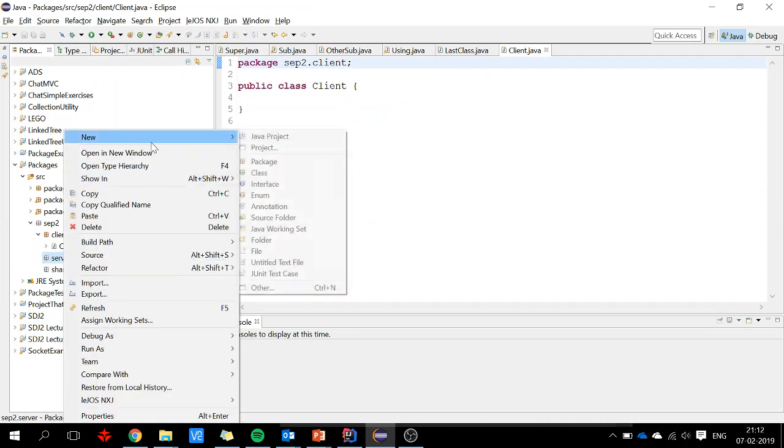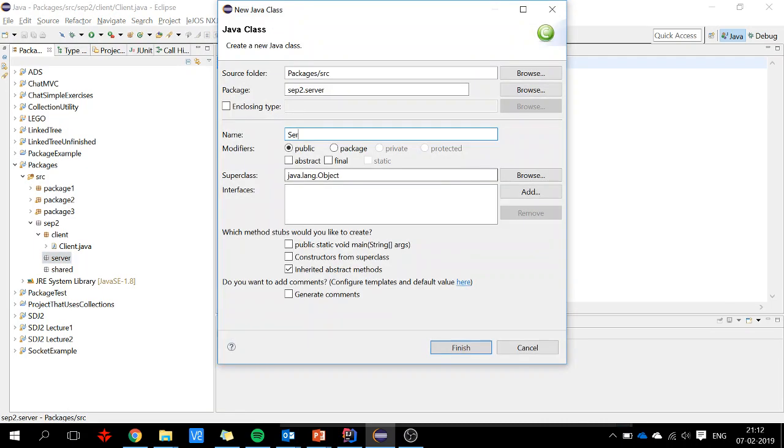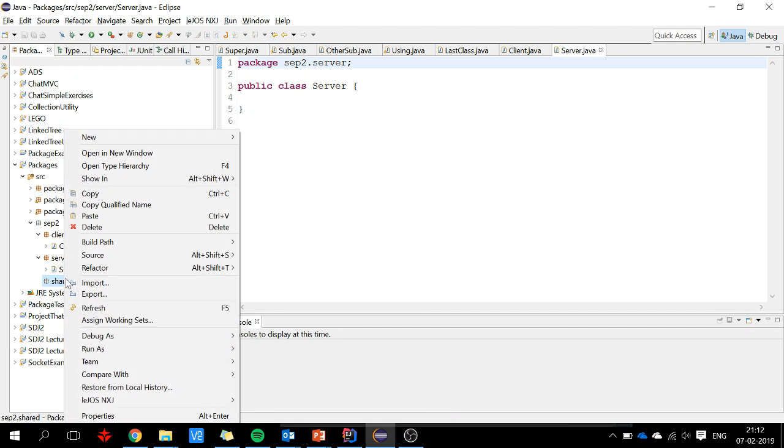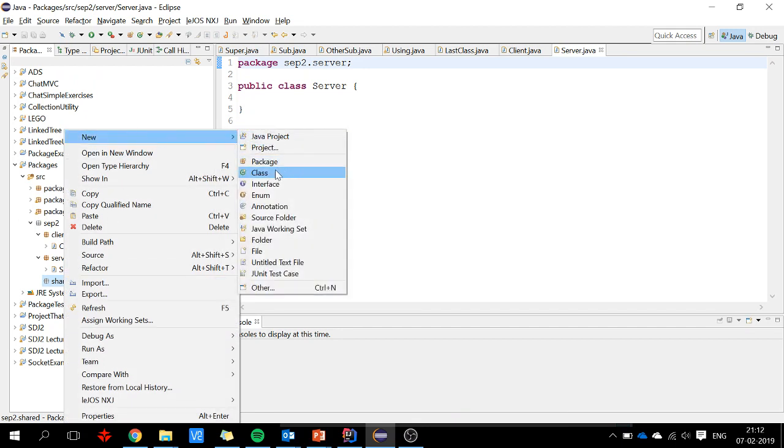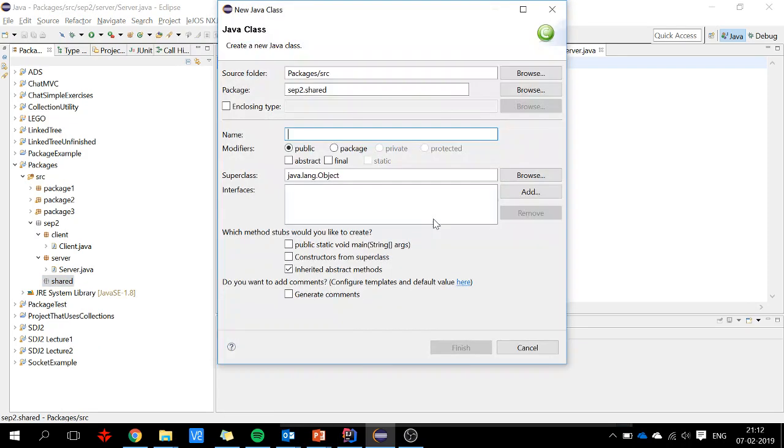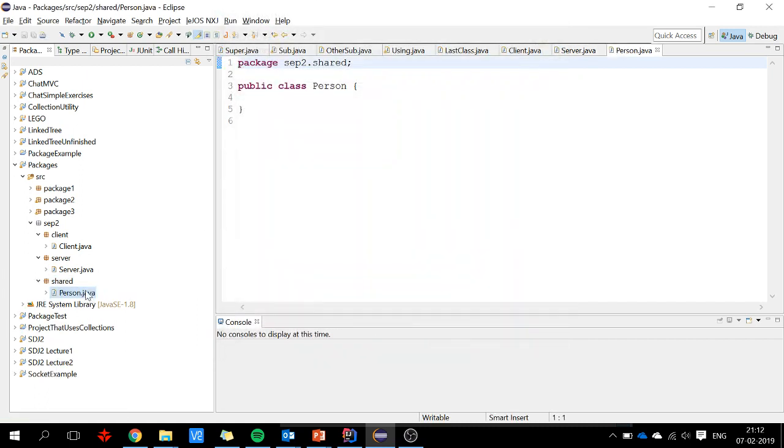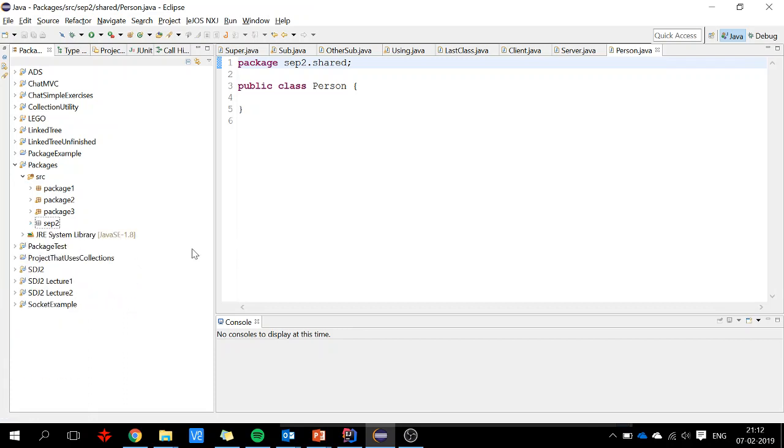Here I can create a server class. And the shared one is usually for data classes, data containers that you want both the server and the client to know about. So this one might be a person class, I don't know. But so I have that in the shared. So this is an approach to keep your semester project organized.